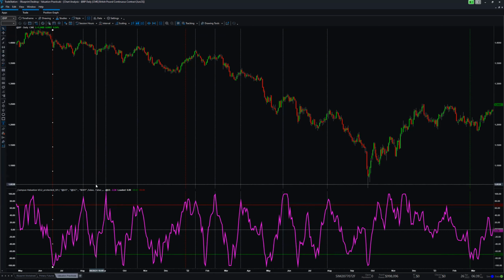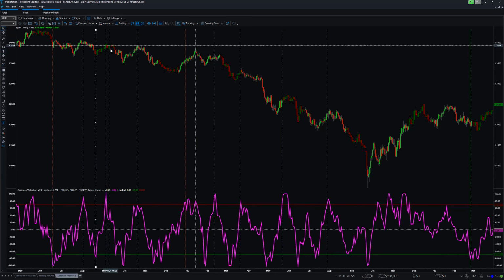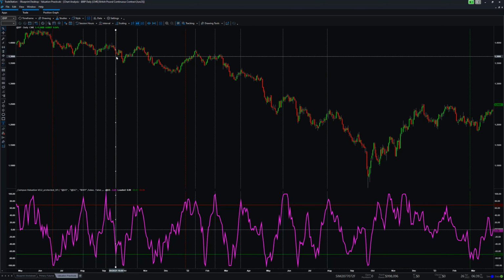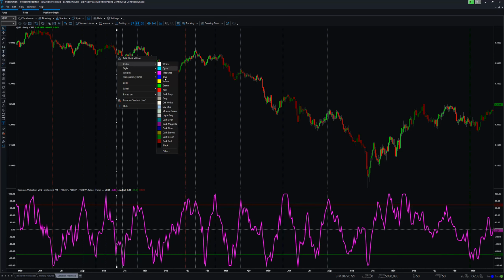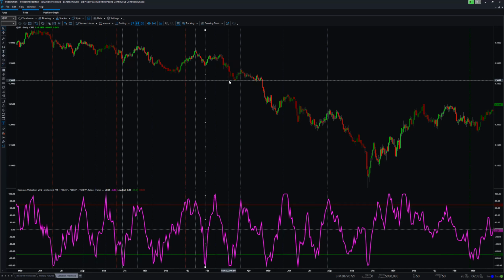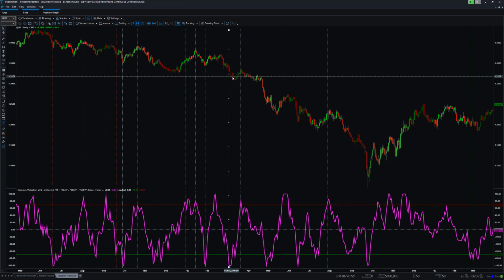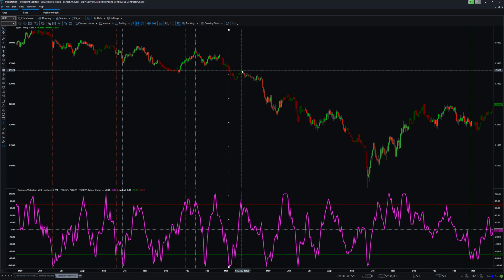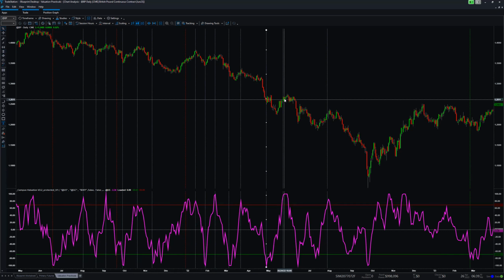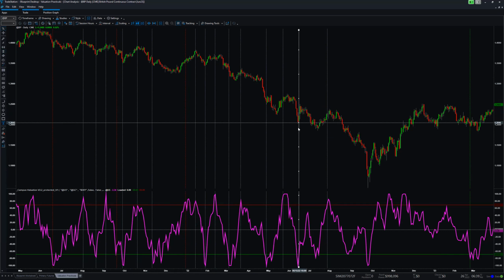Let's take a look here. It worked a little bit. What about here? It didn't work at all. What about here? It worked a little bit. Here, it didn't work at all. Here, it worked a little bit. Here, it was too early, but also being too early, it didn't really work. So it didn't work. Here, we were again too early and it didn't work. Here, it worked a little bit.